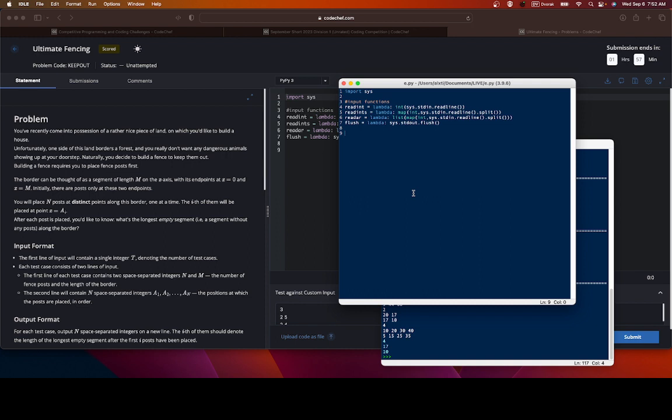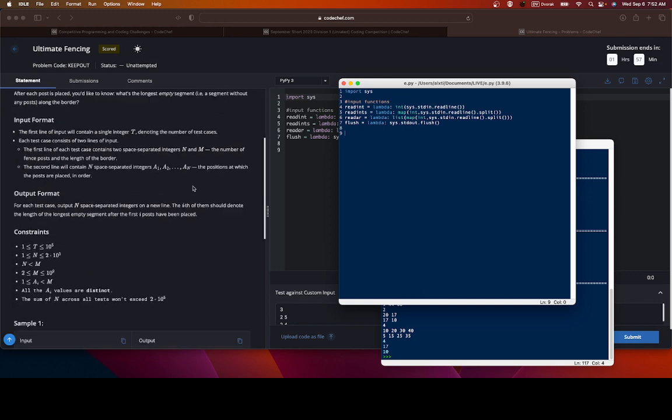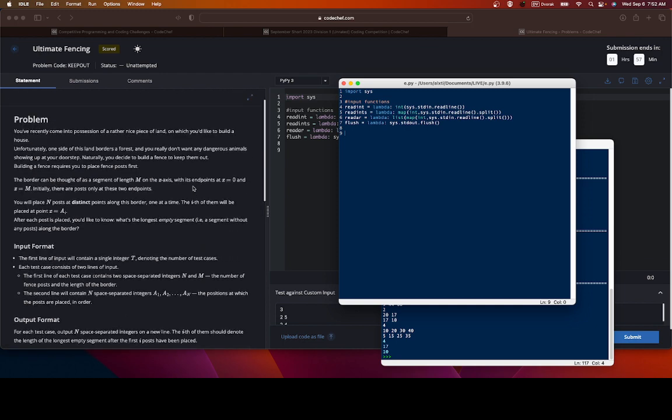What's the longest empty segment along the border? Oh, one at a time. The item will be placed at point X there.